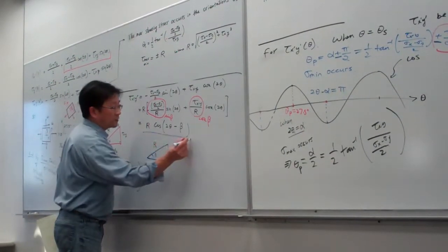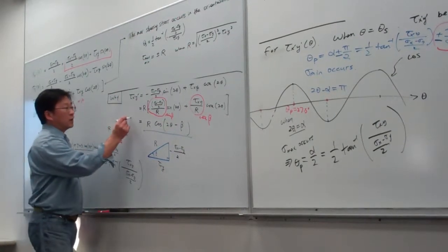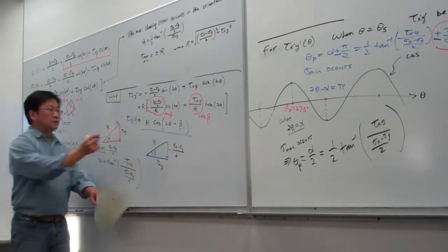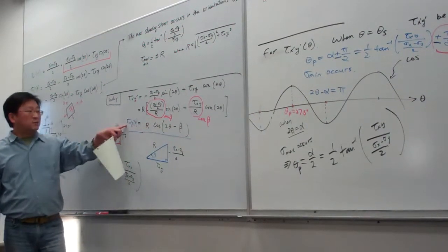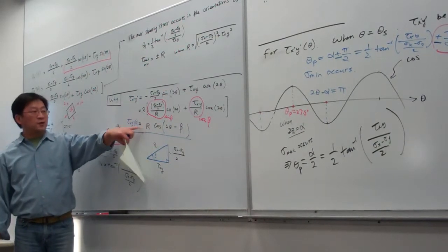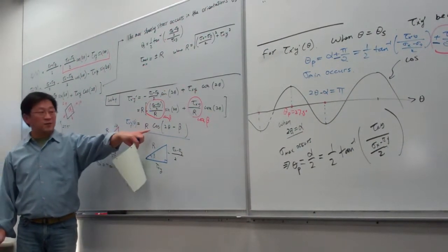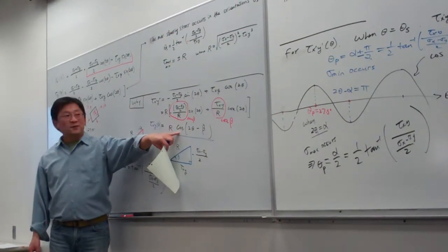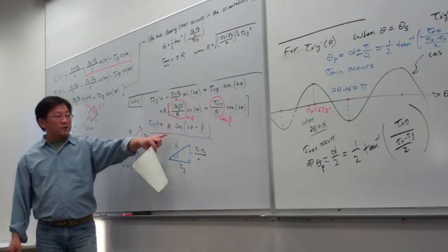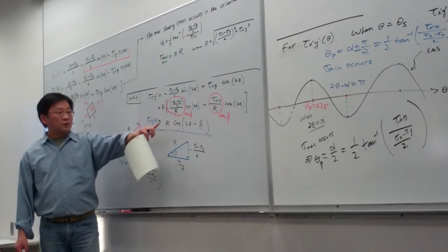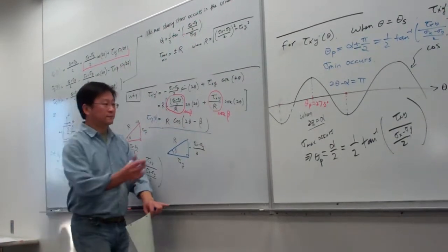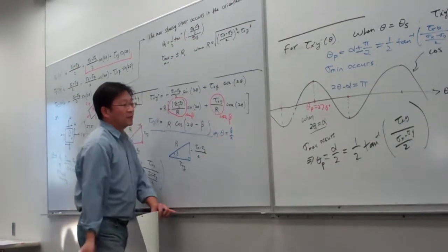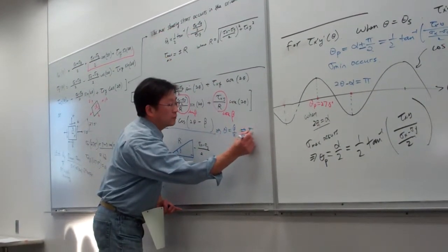This is a cosine function, and this is our tau x prime y prime, which is a function of theta. So from this equation, you can see very clearly that the maximum value of tau is R, the minimum value of tau is minus R, because the maximum and minimum value of cosine is plus minus 1. Okay, and in a similar way, we can determine, so when theta equals beta over 2, that corresponds to maximum.